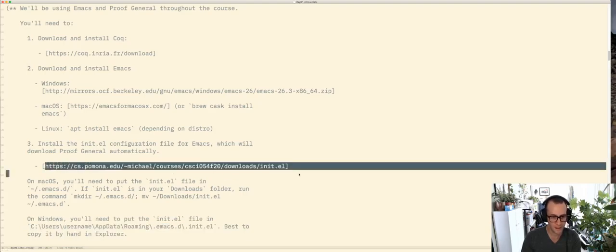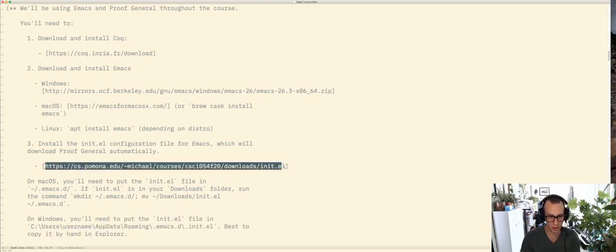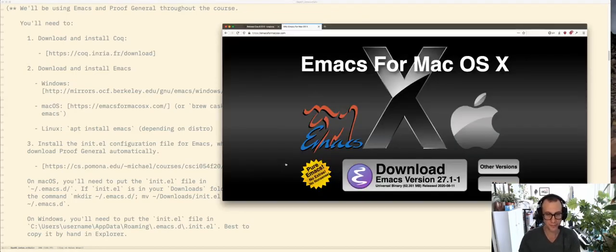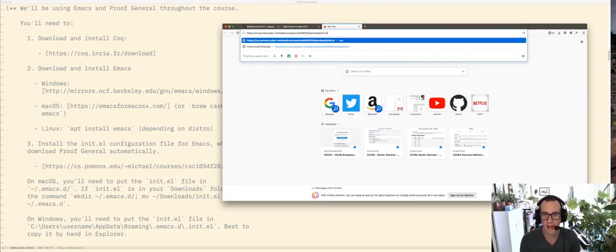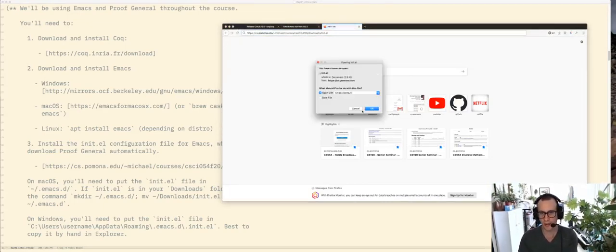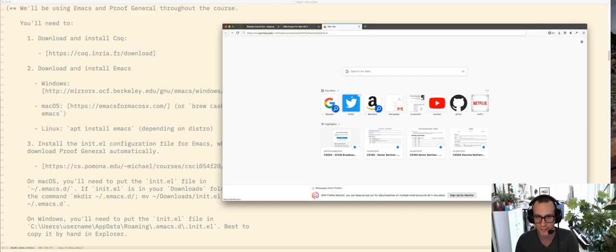This is telling Emacs where to set stuff up. So just copy this. You can use Command C to copy in Emacs for now. You copy, you paste. Oh, I missed the L on my copy. And then it'll say, okay, download it, put it in the right spot. Figuring out how to do that is part of you learning how to use your computer. So if you have trouble with that, feel free to ask, but it's a thing that you need to learn more or less on your own.